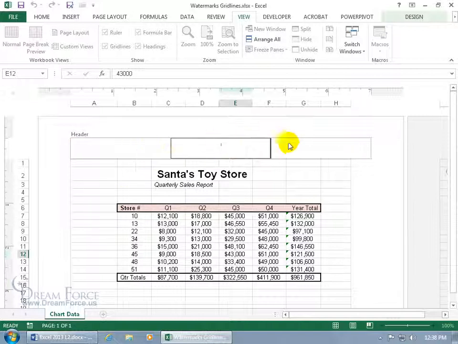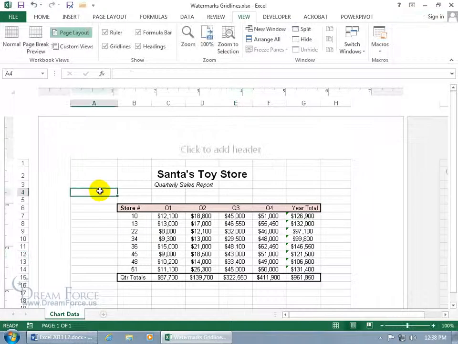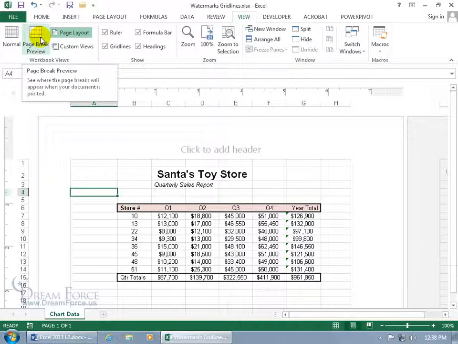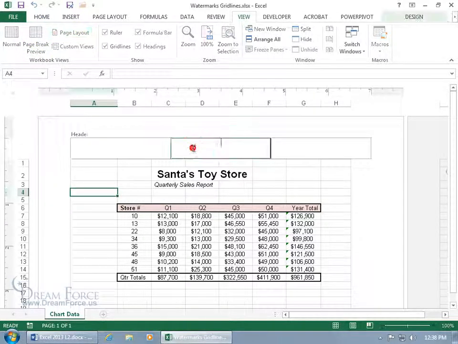There's the left, center, and right sections. When I click outside of it into the worksheet, then you can see that it's highlighted Page Layout, and then I get my other views. It switched us from the normal view to the Page Layout. So this will disappear and I won't be able to select it once I come up here and click anywhere in the header section. So keep that in mind.